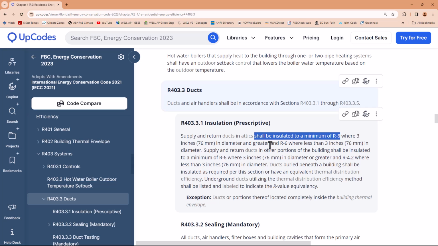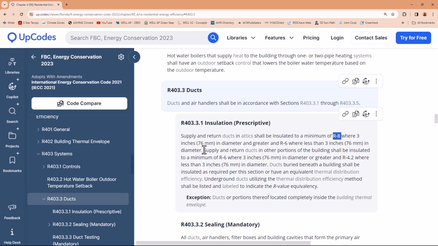So if it's more than 3 inches, you need to have R8. If your duct is less than 3 inches, you can have R6. That's all it's saying. But honestly, I haven't seen 3 inches. It's very small. So I usually put a diameter of 4 minimum, and then we put R8 minimum, right?